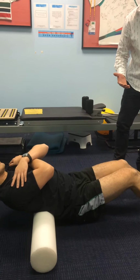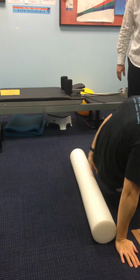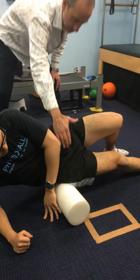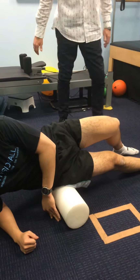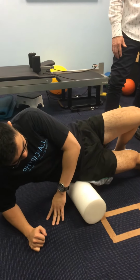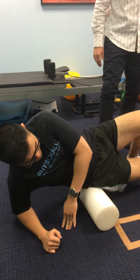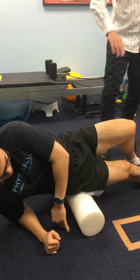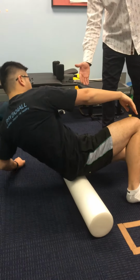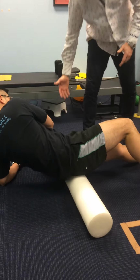Okay. From there we'll go on to the glutes. I'll get Ray just to show you how to use the foam roller on the glutes. And again, you can see he's just angled across the top of his right glute, and he's going to work through that area nice and slowly. You can go a little bit faster. Okay, and look, I would be doing at least 10 to 15 rolls on each tissue structure. He would then go across and do his left glute. From here we'll go onto the left side and do the left glute. And again, just getting that muscle working nice and easy.